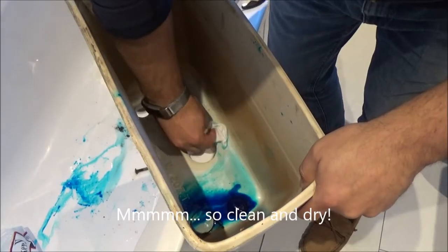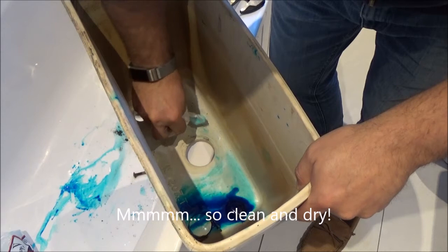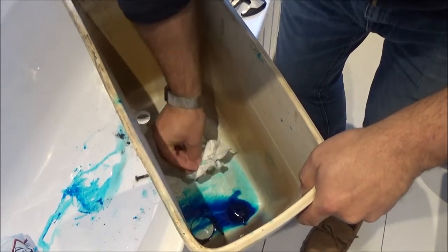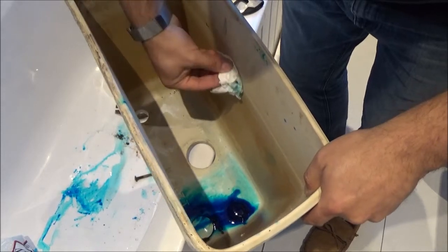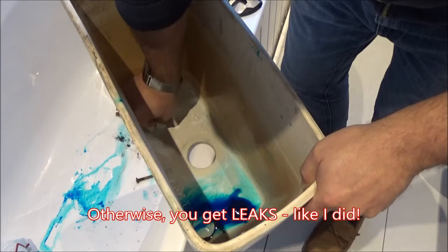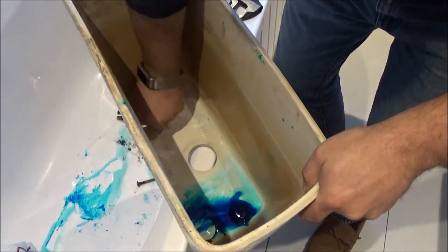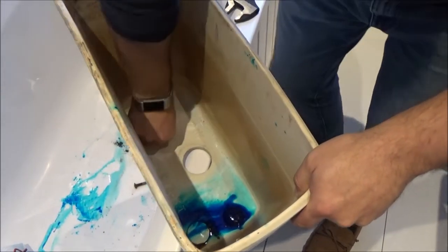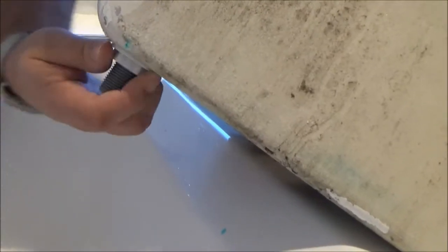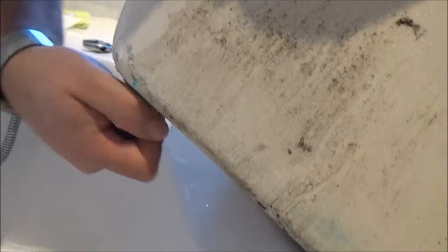The key thing is to make sure that your mating surfaces for your rubber grommets are relatively clean and dry. So I'll just give these a little bit of a wipe out. That is then used to make sure that it makes a good seal.